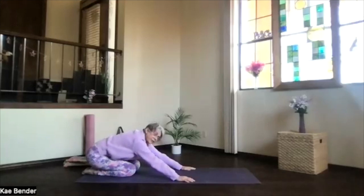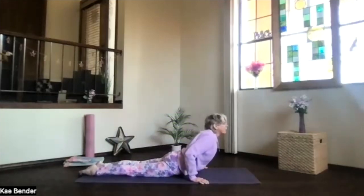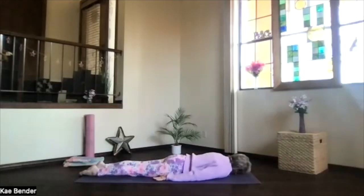And again, bring your hands out to the front toward the edges of the mat. We're pivoting up and down all the way into our crocodile. Head to the side, hands palms up, shoulders down. Exhale, head to the other side. Take a moment there, just making sure your feet are hip width apart. And bring your forehead again to the floor.